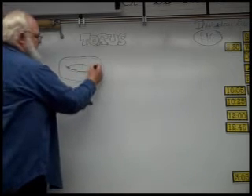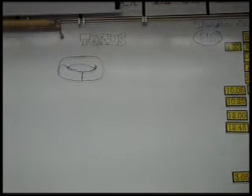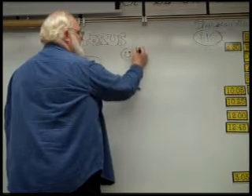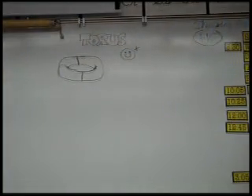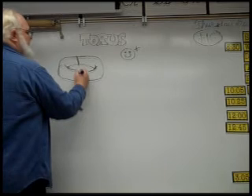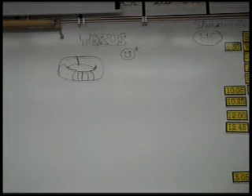Now, to make it look like a donut, we need to add some of those delightful... Did somebody say contour? Brilliant. Because you said contour, I'm going to give this class a happy face plus. In the middle of your torus-shaped delightful donut treat, there will be a line that's pretty much straight up and down. As I go around my donut here, those lines are going to bend outward, and I'm going to follow the contour of the shape all the way around.